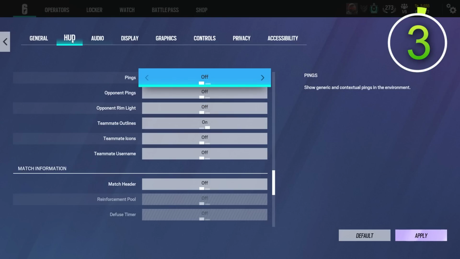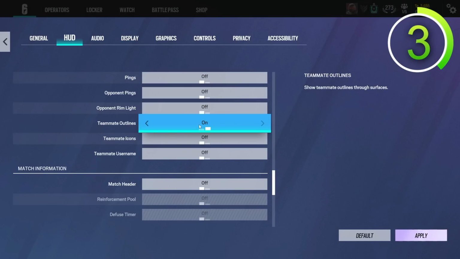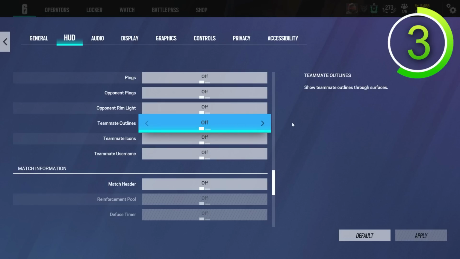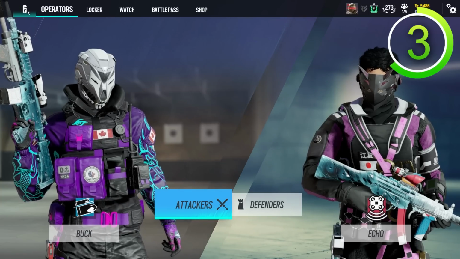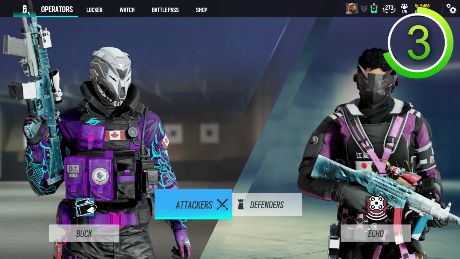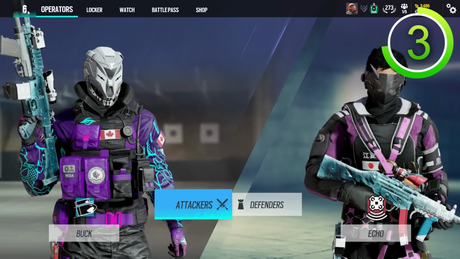Now, if you go to the HUD tab in your settings, another setting that you need to turn off is your teammate outlines. Now, you might be thinking that this is a personal preference setting, and to be completely honest, to a certain extent, it is. But after experimenting with this setting myself for a long time, I definitely can say, in terms of my gameplay, that turning it off has helped me a lot.